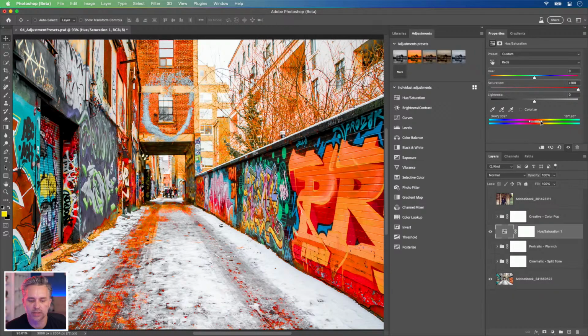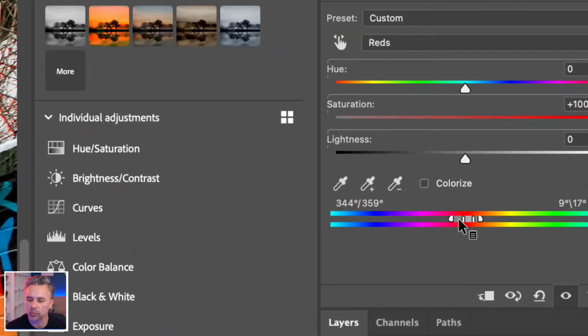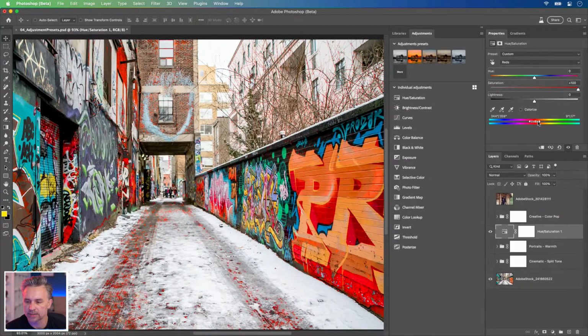All right, and right in here you can start to see it's grabbing more of the building. And really, I just want to pop some of the reds in the graffiti. Okay, so that's what I've done. Selected hue and saturation right over here, tightened up this window of color. I'm oversaturating, and just seeing what it does. So that's exactly what's happening here. I can tweak this accordingly. And conversely, I could actually sample, say, the yellow there. Notice how it shifts accordingly, and I can adjust from there.